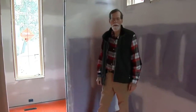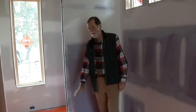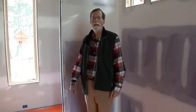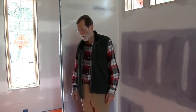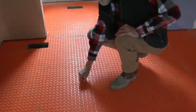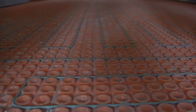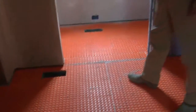Well, we're in the master bathroom here at the Davies house in Hendersonville, and we're using the Sluder floor system for the heat. This will be a heated tile floor. You've got the small little round grooves. It's got clips in them, and you take your wire and lace the wire through here to get your heat where it dissipates properly in the floor system.